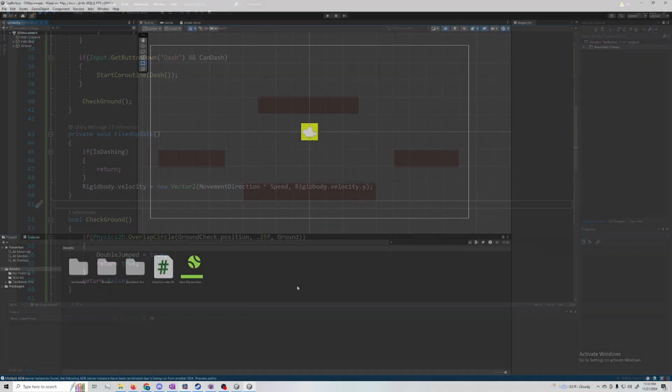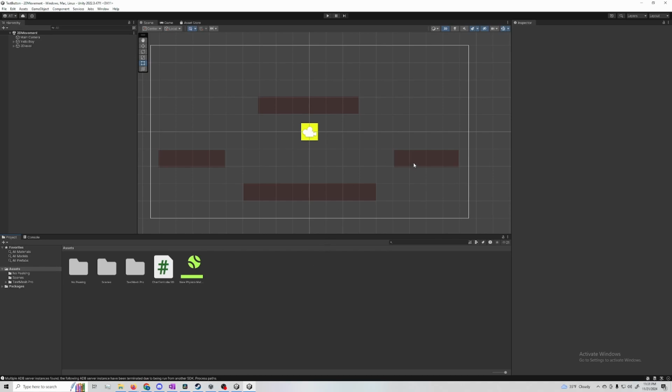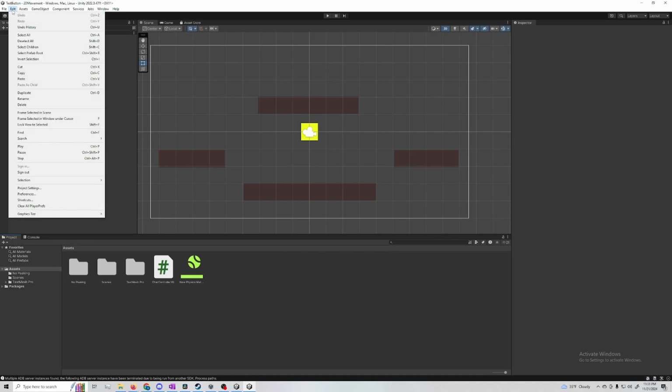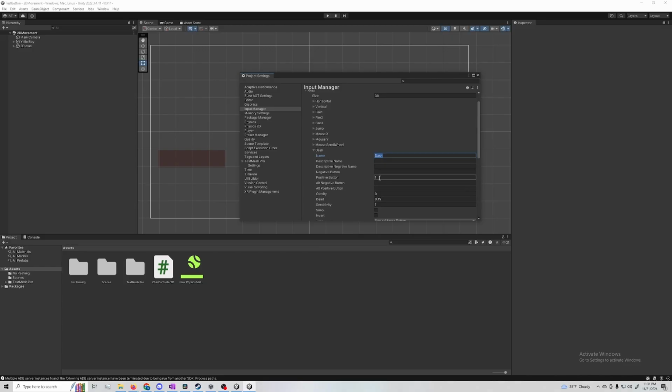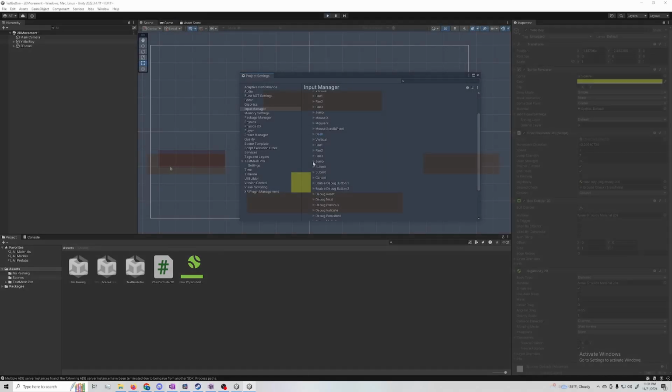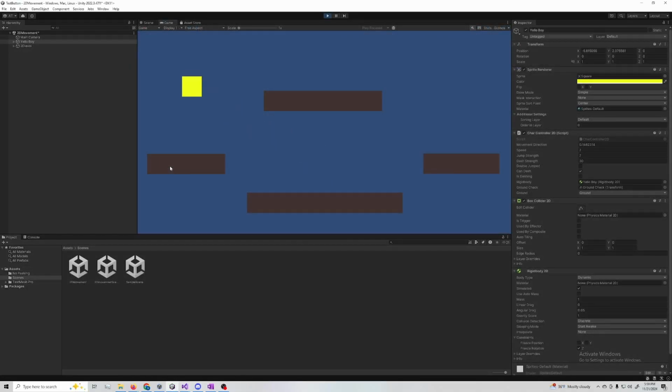Let's try it out. We need to make sure the computer knows what dash is. So we're going to jump up here, hit edit, project settings, input manager. You need to go to one of these that you're not using, like I have, and type in dash. And then you need to come down here and make the positive button F. We don't really care about any of the other buttons. They're not going to do anything. It should look similar to jump, which is right. So move left, right, jump, double jump, and dash.